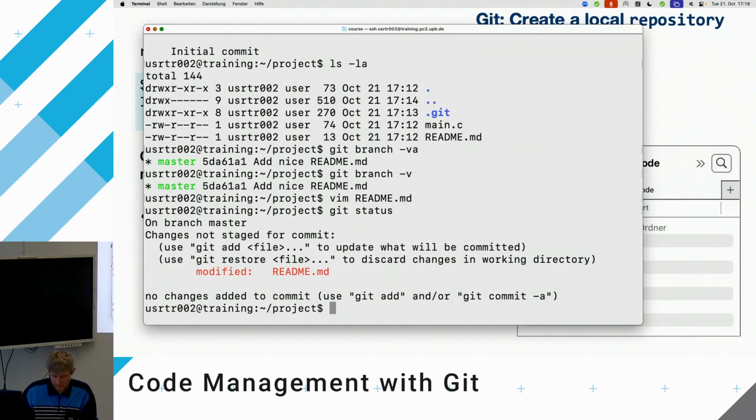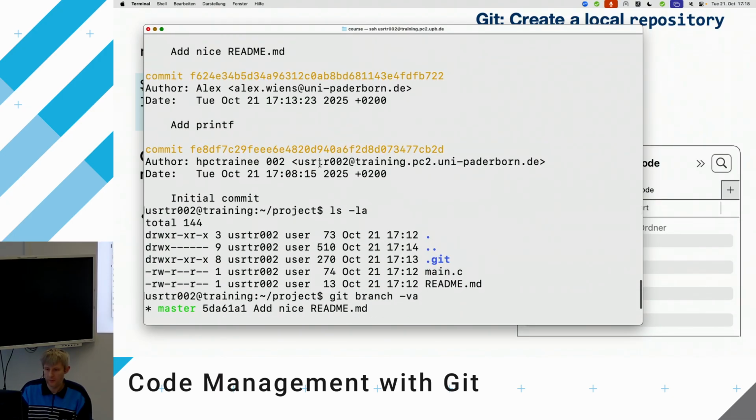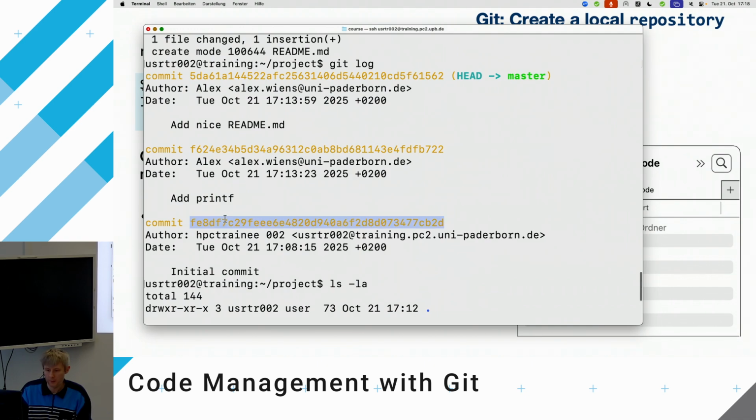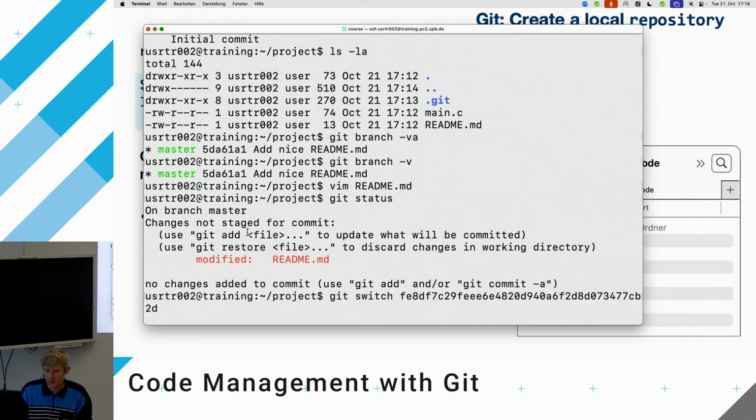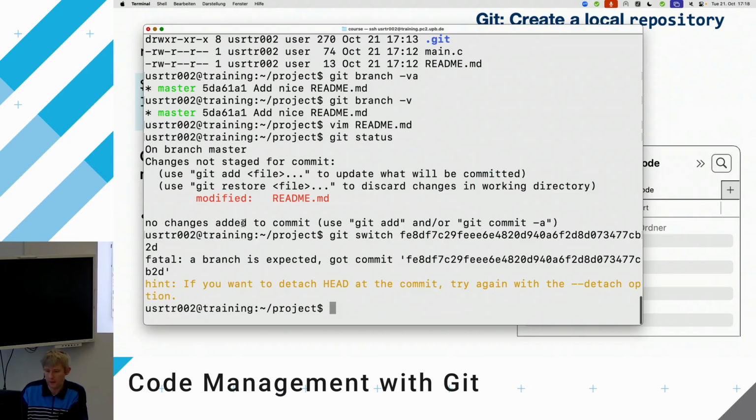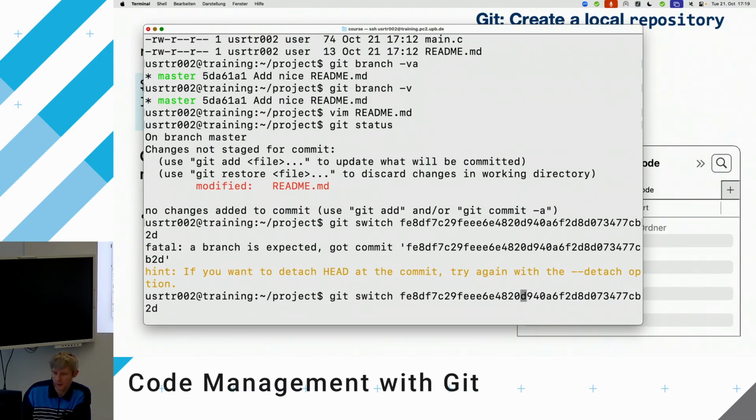And what I now can do is I can switch to a different point in time. I can do this with another named branch, but I can also use the commit, and now Git actually complains because it's not a named commit, it's just an unnamed one in the history.